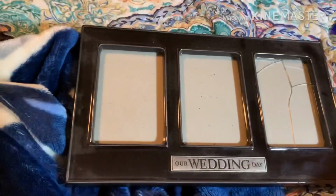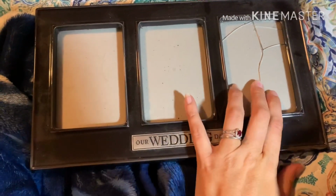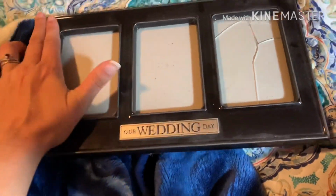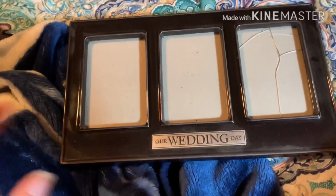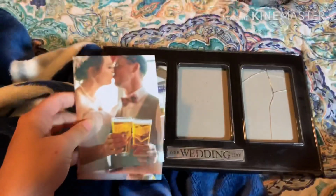So anyways, let's go ahead and get started putting these pictures into these frames. So here we go. I am a little disappointed because this frame got broken before we even got to put pictures in it. But we can figure that out later. It is a bit dusty because it's been kind of just hanging out, but I'm gonna go ahead and start getting some pictures placed in this.